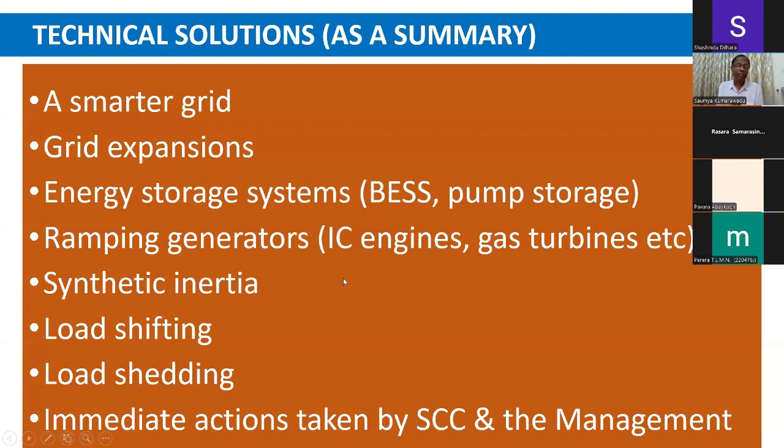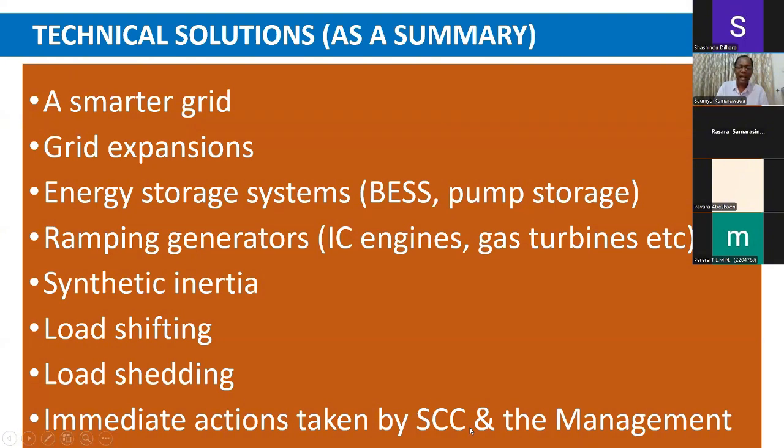Because we have to go to a high share of renewable energy, the share of firm power plants that supply primary regulation will go down. We should have synthetic inertia as well, and load shifting. Some students here who study energy systems know what load shedding and load shifting are. Sometimes load shedding should be done in contingency time to balance the frequency.